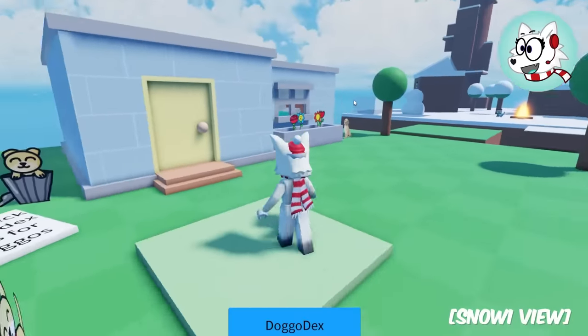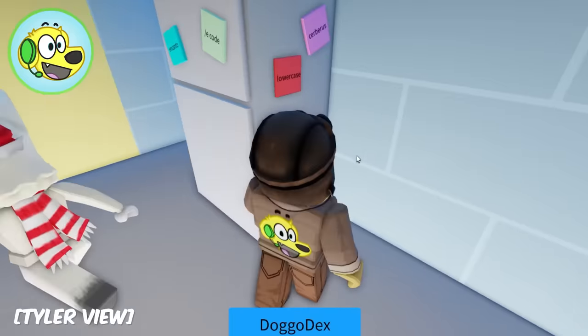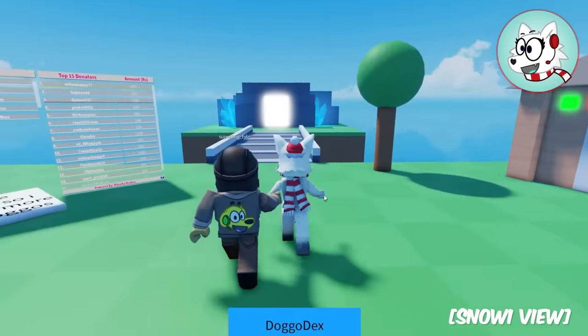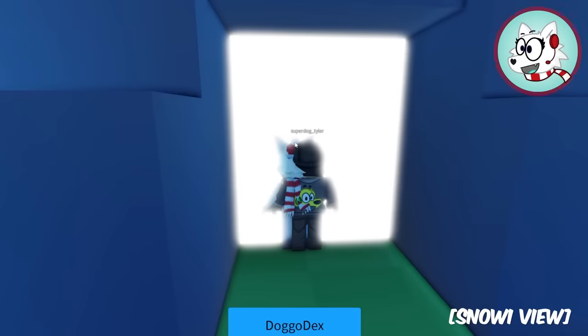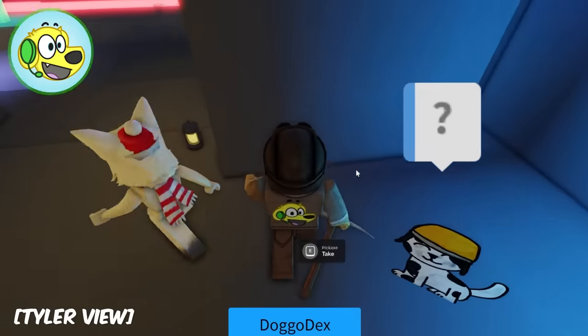Oh my gosh. Wait, how did we do it? I don't even remember. Oh, here's the shovel, Tyler. Okay, cool. Let's get the shovel, and then let's go get the pickaxe again. Where was the pickaxe? I don't remember where that was. In the miner's place. Oh yeah, there was a ton of doggos in here too. Pickaxe, yes. All right, let's get our pickaxe.